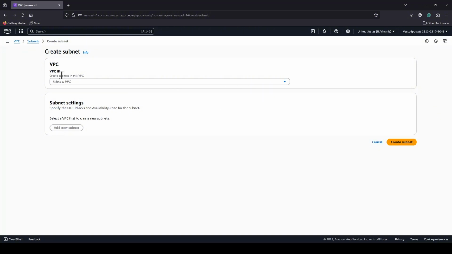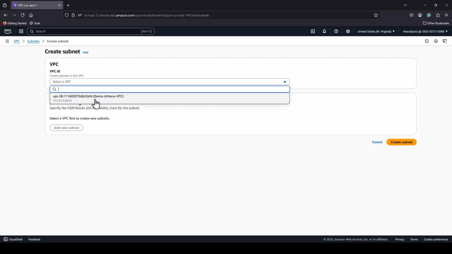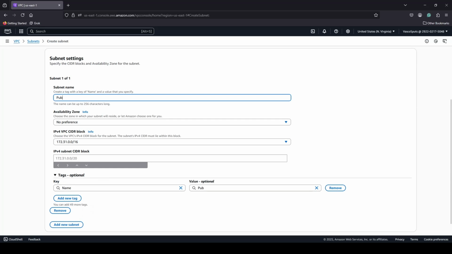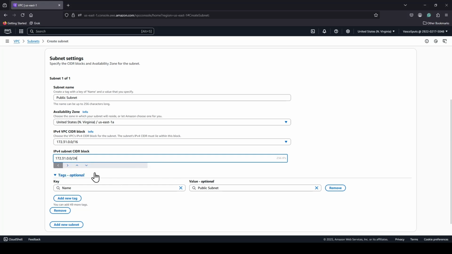And you see here that it prompts me to attach the subnet to a VPC from the very get-go. I just specify the same VPC I created earlier on. So I'll click on this, and it gives me options. I'll define my public subnet first. So I'll just call this public subnet. And then, of course, availability zone. I'll define one of my availability zones as the preference. And then, of course, I'll specify the CIDR block for my subnet. I'll, for example, define this as my CIDR block.